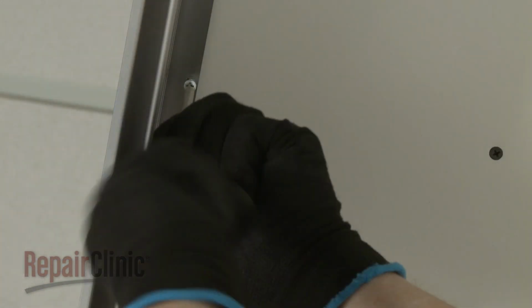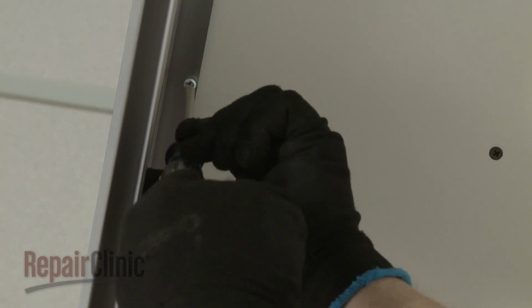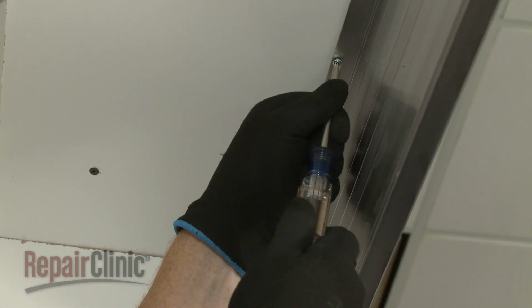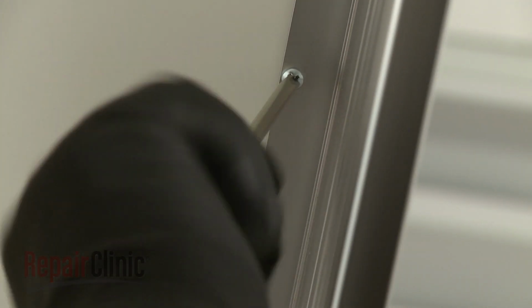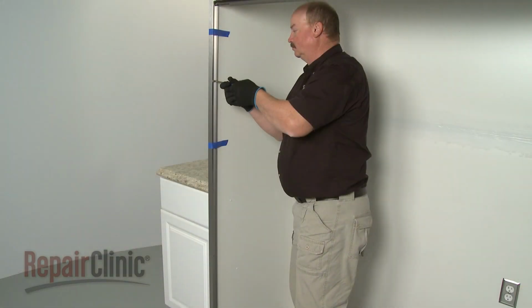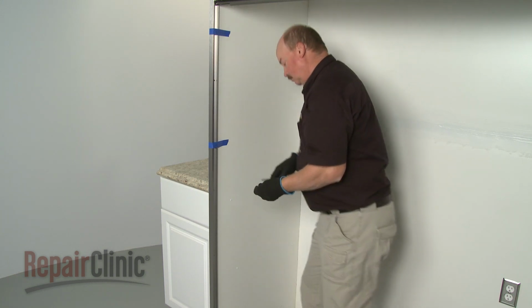Thread a panhead Phillips screw through the center hole of the grill. Do not completely tighten the screw. Now thread and tighten the screws to secure the left and right sides of the grille. Completely tighten all 3 screws. Next, thread and tighten the screws to secure the left and right trim rails.